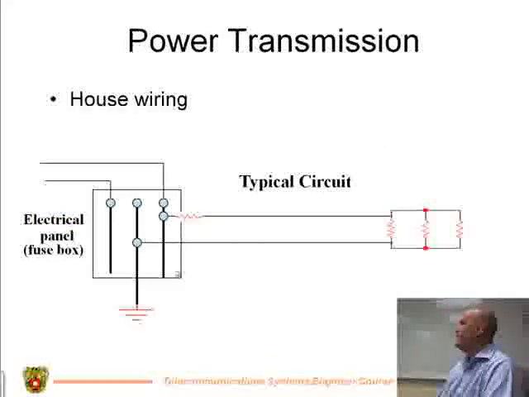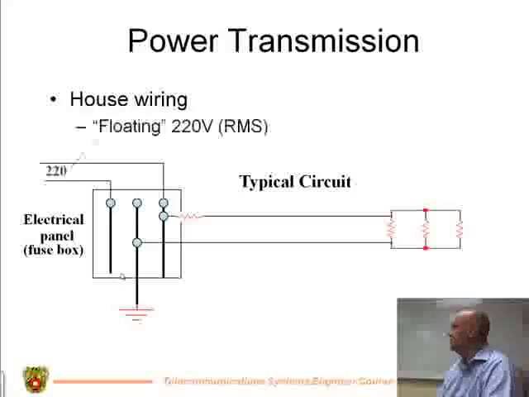Then our house wiring, the typical circuit is, here come the two hot wires from the street, and then in the center we have a ground wire. So we hook a fuse or a circuit breaker to one of the hot wires. It goes out to all the load in the house, comes back at the other end, attaches to the neutral or the ground, and that gives us 120 volts from here to here. Then the other half of the stuff in your house is on this other one, so half your house is out of phase with the other half, but it really doesn't matter, right? Okay.